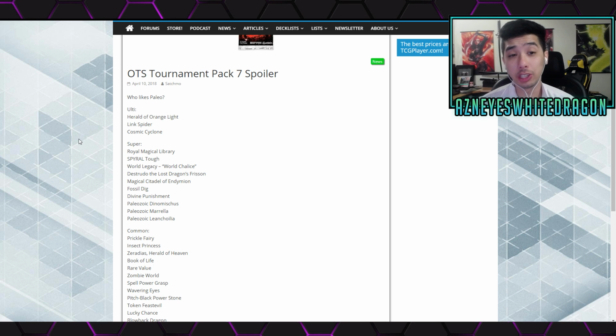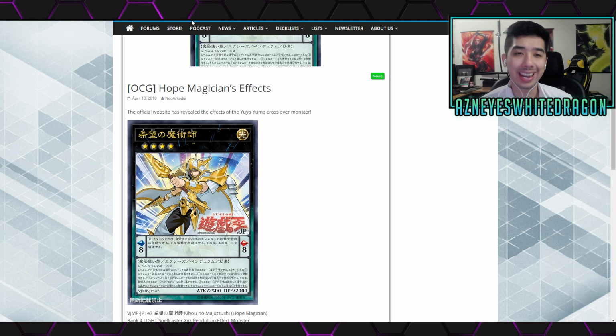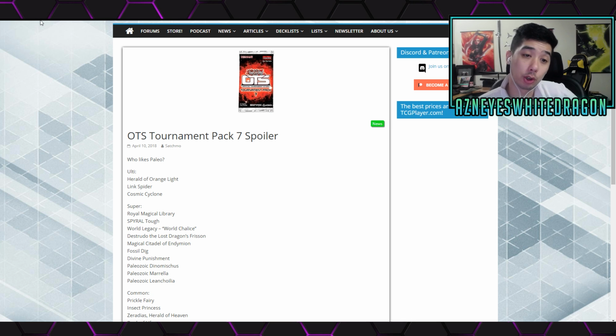So we have a spoiler list for Tournament Pack 7. We got a bunch of new Yu-Gi-Oh cards coming out, so let's go ahead and check them out. Heck, a Pendulum Xyz. What is this? A new Magician card? Alright, anyways, let's go ahead and first get started with Tournament Pack 7.